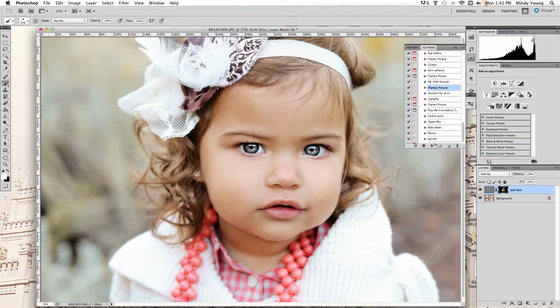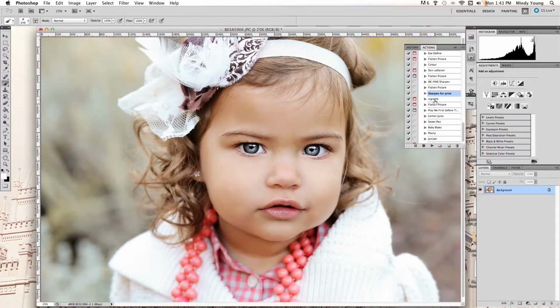I'm going to flatten the picture, and I'm going to sharpen it for print. Oh, what's in there? Sharpen for print. Press play, and you can see how it crisps it. Sometimes it's too much on some pictures, so you can adjust the opacity here and have it go down and up. I don't know if you can really see that on my computer screen or not, but you can adjust it however sharp you want. Go ahead and flatten it again.